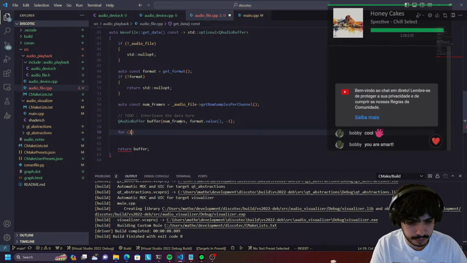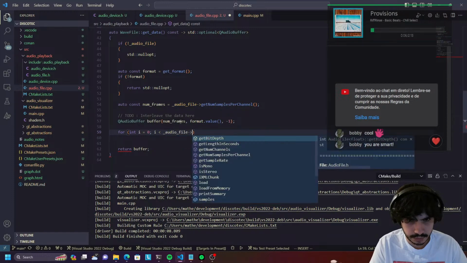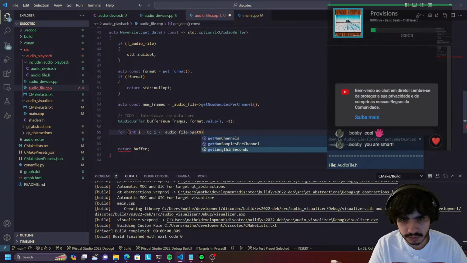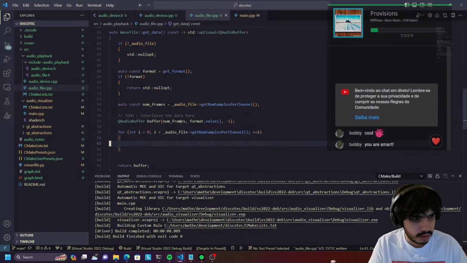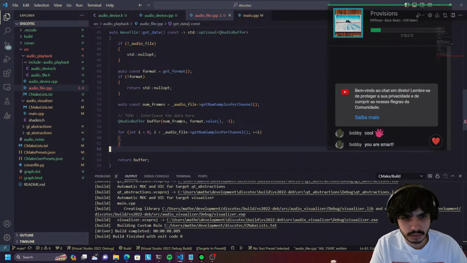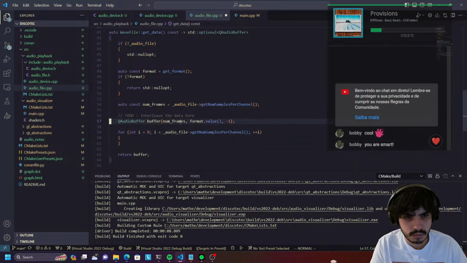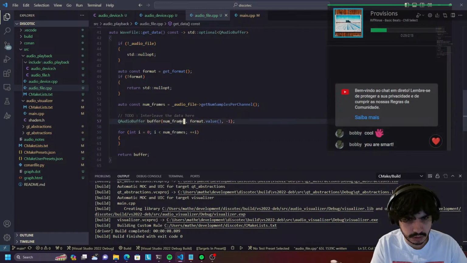So for int i equals 0, i is less than audio file get number of samples per channel. I mean, we already have that variable and it's called number of frames, right? So num frames, yeah.